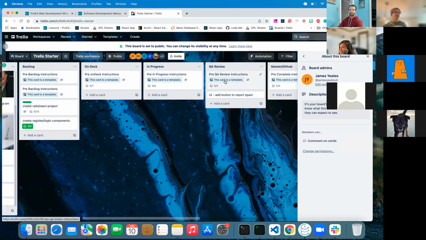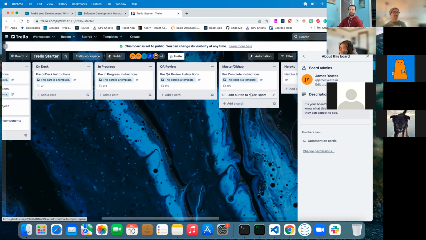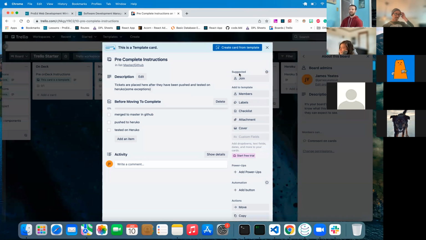What might happen is, it's in this QA column and someone finds a bug and says, oh, there's a little bug, you need to fix that before it moves on. So you fix the bug with this ticket and move it back. If it was good, then the QA person would merge it to master. So before you move to master, make sure this is merged to master in GitHub.